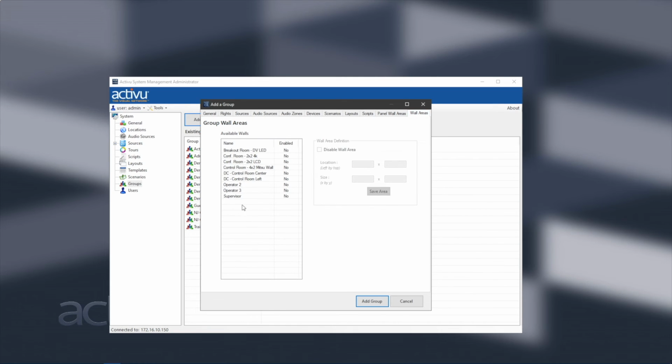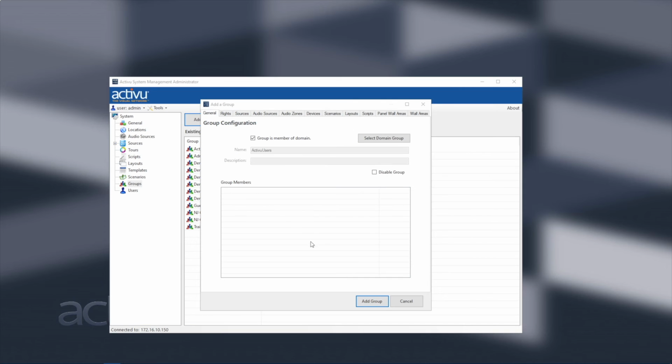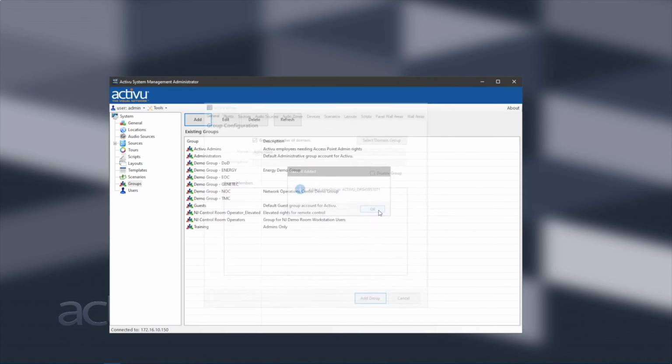So for the purposes of this demo, I just want to give access to this 4x2 Mitsu wall, which is my main wall. So I will uncheck this box to enable it, and I will hit save here. I'm going to give access to the entire wall. And now I'll say, actually, you know what? Let's not give access to the entire wall. Let's say 7,000, just for fun. Doesn't actually fit into any monitors, but that's okay. So we'll save that, and we'll add that group. Added one group, great, okay.